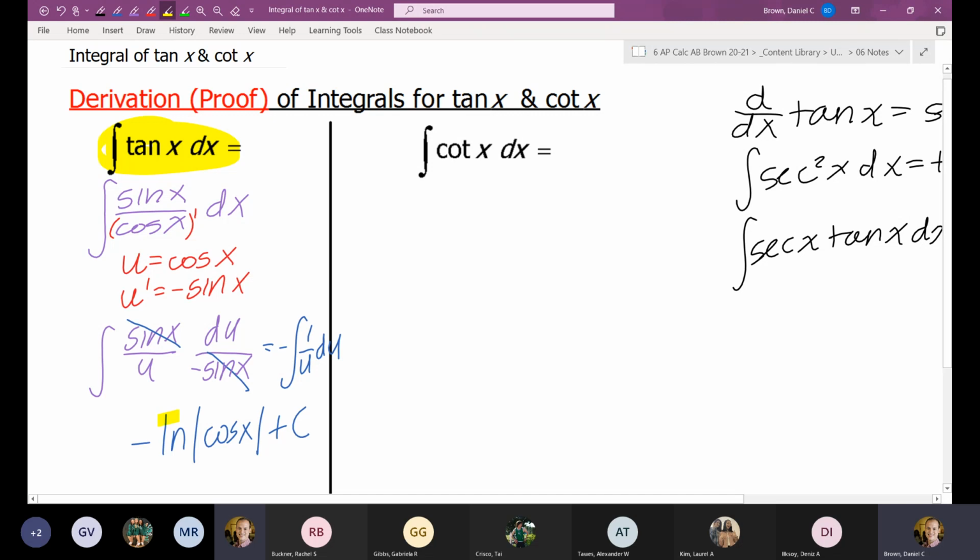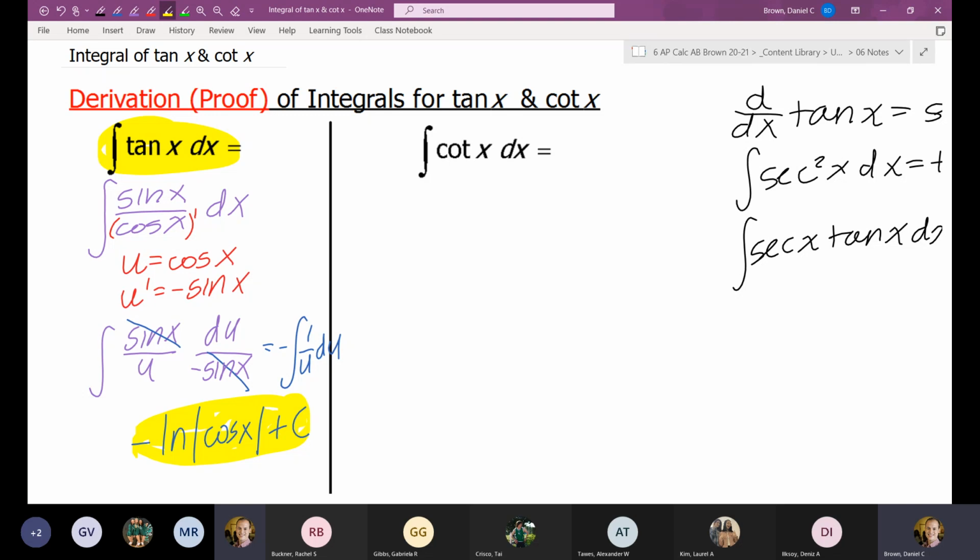And I'm going to tell you right now, we have to integrate tangents so often. Instead of having to do that each time, it is going to be easier for you to just memorize that as a new rule. So go ahead and commit that to memory. The integral of tangent is the negative natural log of cosine of x. Again, if you forget it, by all means, we now know how to get to the answer, but it's going to save you a lot of time in the long run to memorize that.